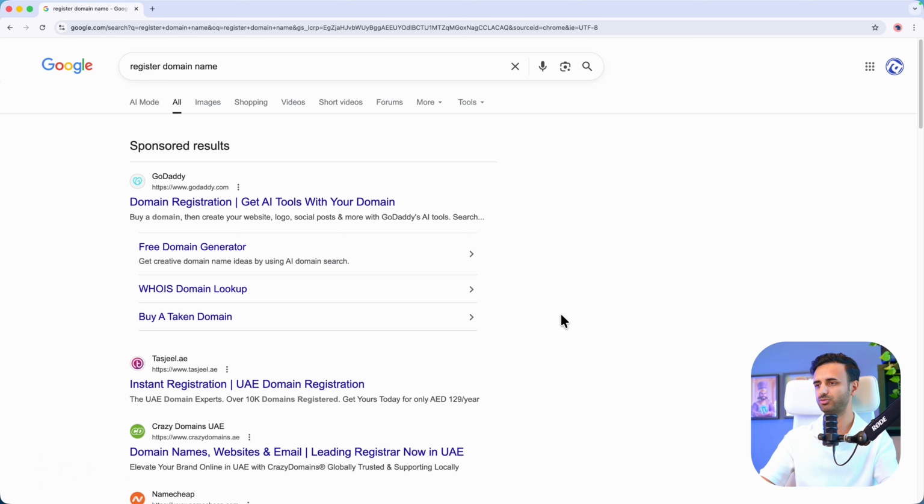I'm not going to make money with affiliates, but I'm going to tell you how to choose the best domain registrar for your website. If you search in Google, you will see sponsored results, because we wanna register our website address, and we are not going to use a website that we cannot trust. We want to trust a website to reserve our website's address. So it matters.